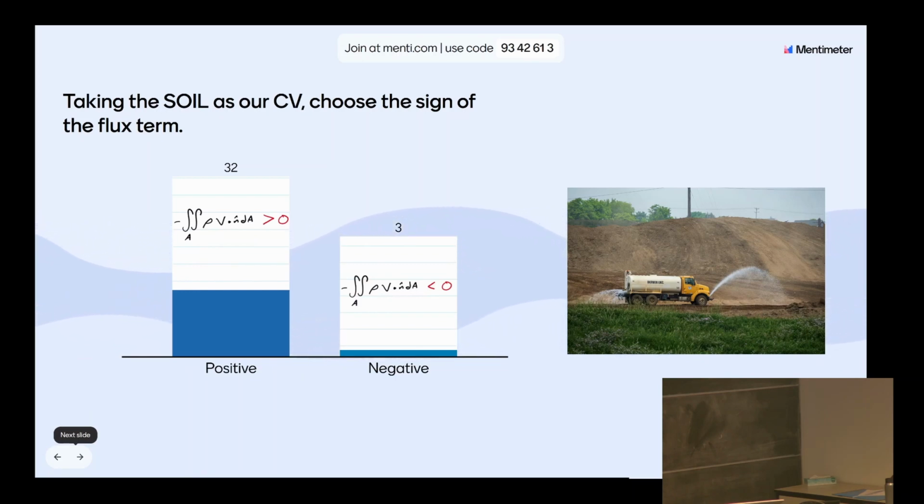Our normal vector is always pointed upwards, and the water spraying, the velocity, is always going to be downwards. So that v dot n will be negative. That part of the integral is negative. And then we multiply it with a negative, for the reason I mentioned, that we want a flux in to be positive. So I think more people got it right this time, definitely.